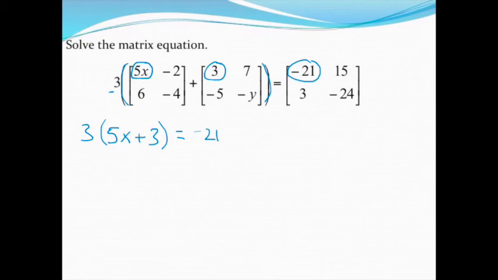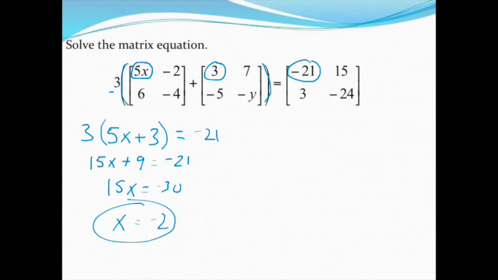So it's much less intimidating now. It's just a simple equation versus a giant matrix equation. So that's all you do to start these. Just pull out the elements in the same position that you're looking for and solve from there. So I'll distribute my 3 into my parentheses, so 15x plus 9 would equal negative 21. I'll subtract 9 from both sides and get 15x equal to negative 30. And then finally, x must be negative 2. And just like that, I've got my x value. Nothing very scary at all about that.